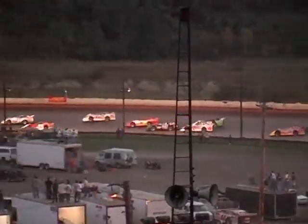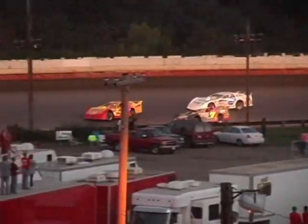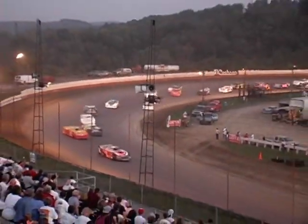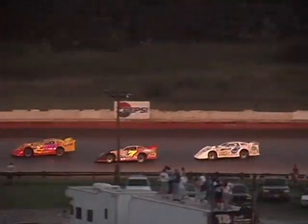Off of 2, it's Alex Ferree, who was 3rd, taking the lead down the back straightaway. Great move by Ferree, and here comes Jackie Boggs on the outside. Matt Miller works the inside. New leader, it's going to be Alex Ferree. Ferree, who was second, then got shuffled back, has worked his way to the front. Miller went to the inside of Bradish there, and all of a sudden Ferree cracked the whip on the outside.